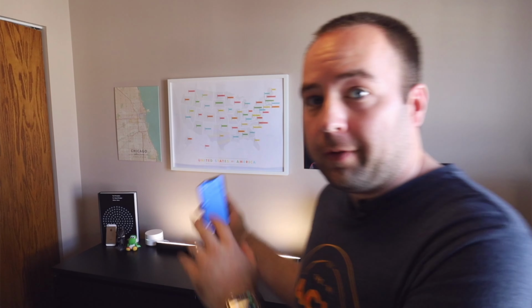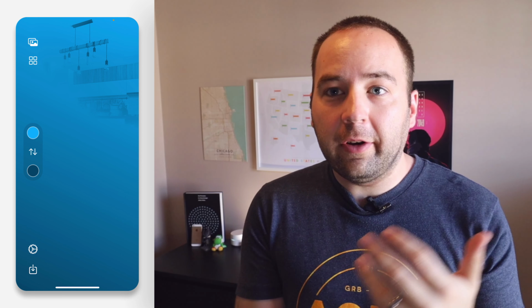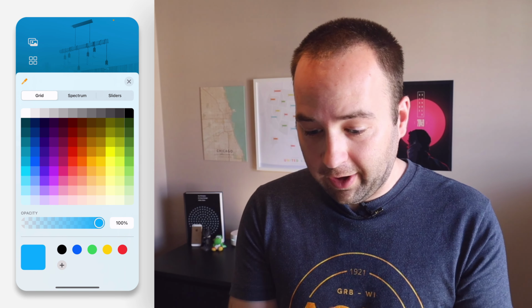Okay, so I switched over to the wide shot for this so you can see my office back here, and I have the HomePaper app loaded up now. You should see my screen over here. And basically, you can see it has something that looks similar to what Apple's wallpapers have. You have this gradient, you can hit the arrows to flip the direction of the gradient, you can tap a color to select whatever color you want. So that's all really nice.